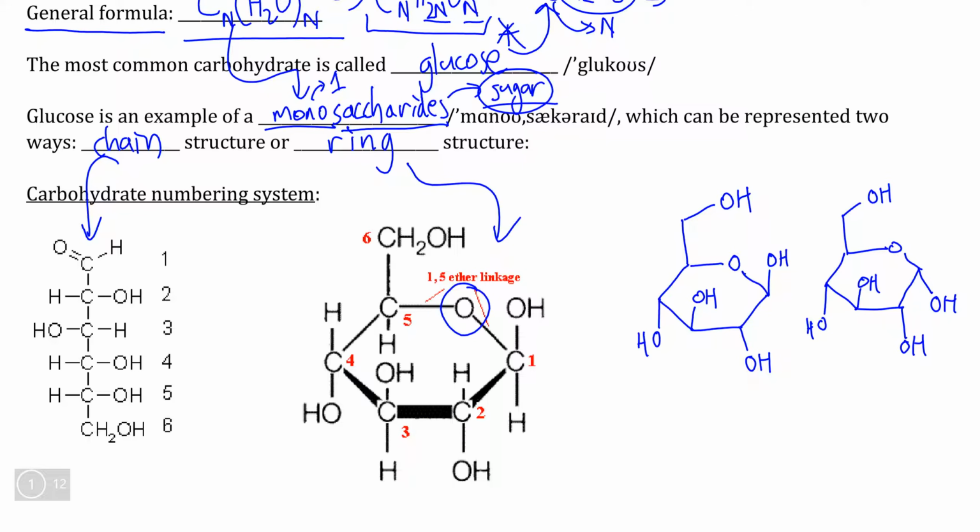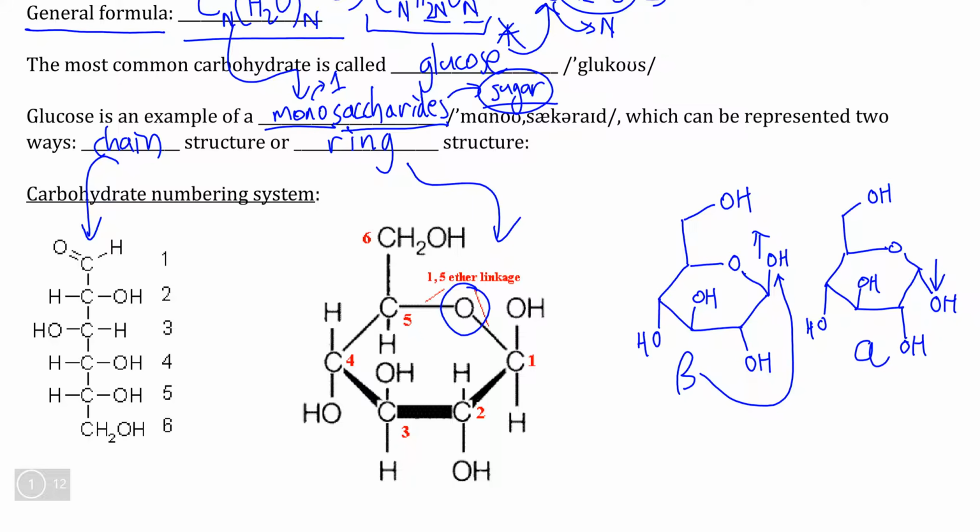So these two different forms are both glucose, but this is what we call the beta form of glucose, with this OH group on carbon 1 pointing up, and this conversely is what we call the alpha form of glucose, with this OH group on carbon 1 pointing down. So there is a simple way to remember how to draw the structure of glucose.